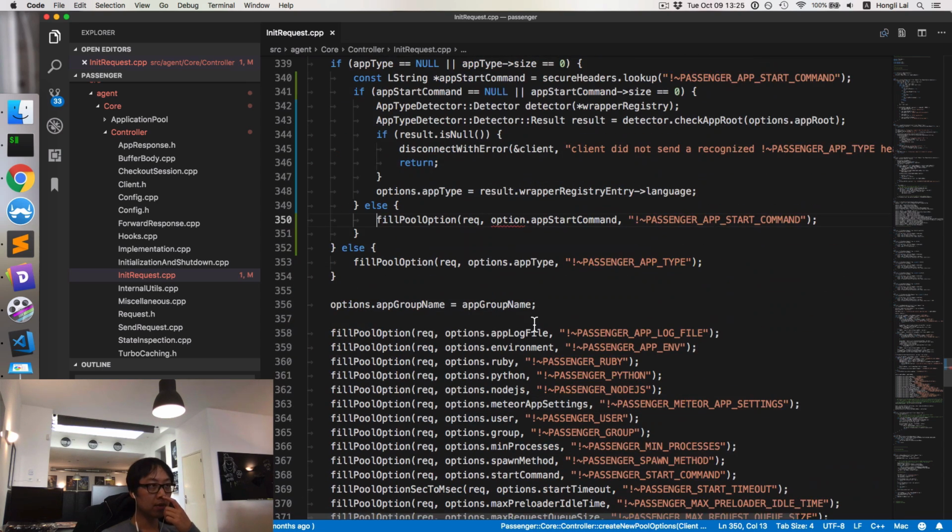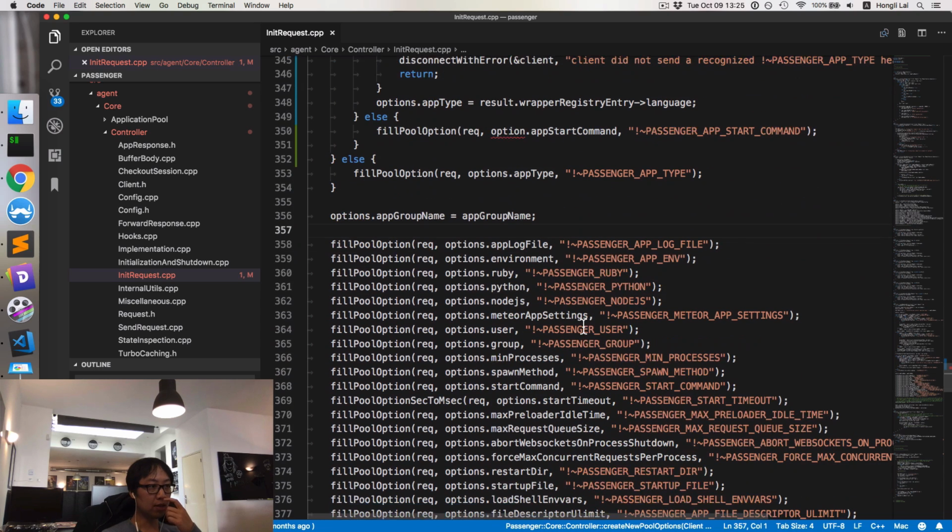But actually now I remember that the pool options object already has a field called start command. And this field was once introduced and it was reserved for future behavior, so this field is actually not used.